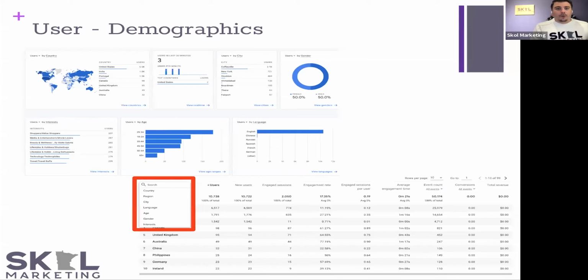So we can look at the city report, all the different cities people are viewing us from. Languages, age demographics, gender demographics, even interest, country, region. So this one more or less is giving us a little bit more of a snapshot. You have more graphs to look at, and it's making it easier for us to access the data than it was previously with Universal Analytics.